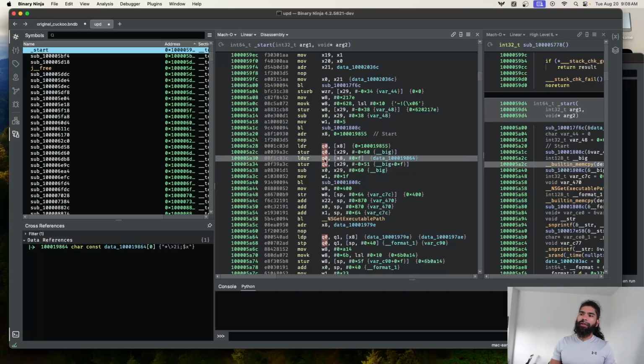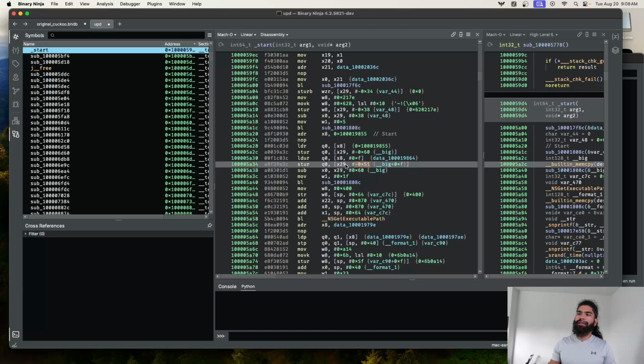It grabs all those bytes and puts them into the Q0 register, so the Q0 register gets overwritten with these new values. Then it does a calculation here, x29 minus 0x51, which ends up being the 0xf difference between hex 60 and 51. And it stores those bytes at that address.